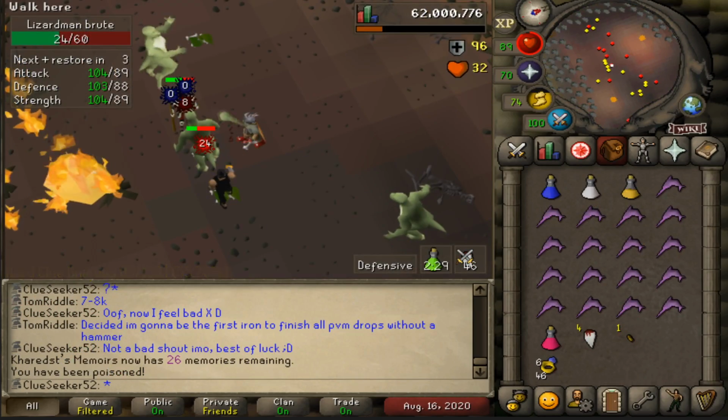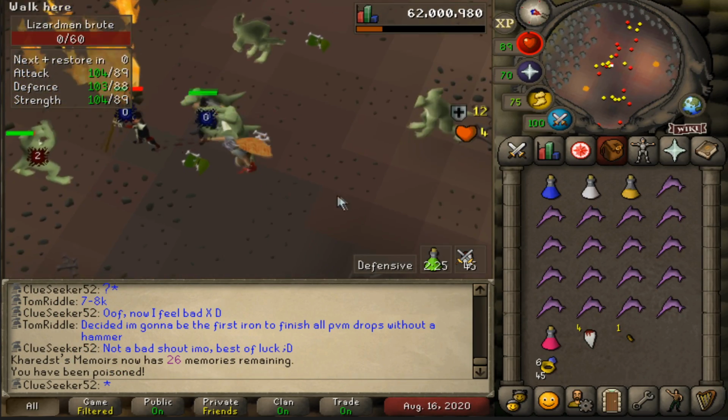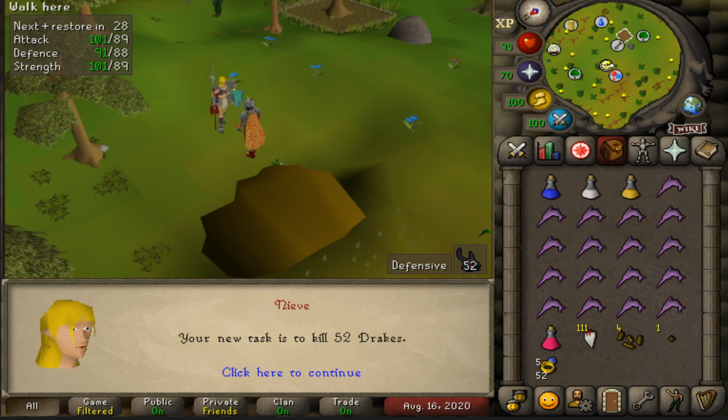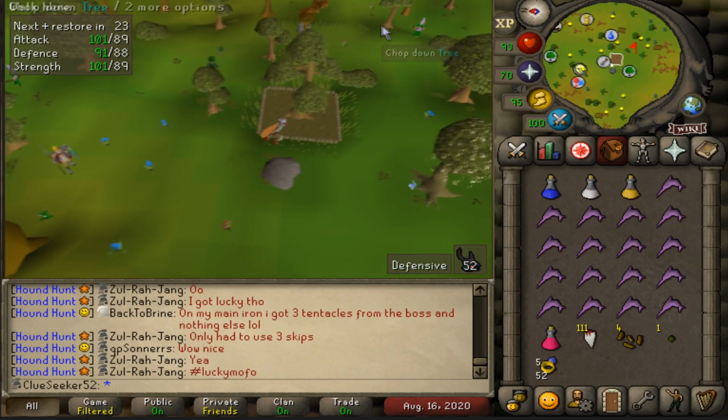And I figured that I might as well finish off the rest of this Lizardman Slayer task over at the baby ones, because I want to keep that Shaman KC as low as I possibly can. Well, there's the second Xeric's Talisman now. Ooh, okay, and next up, the first ever Drake's task. And I swear, if I get the Drake's Claw or Tooth on this first task as well, I'm officially going to be the luckiest Iron Man of all time.